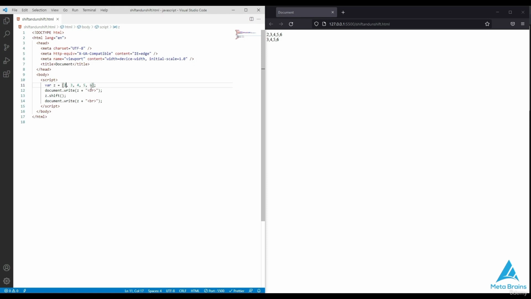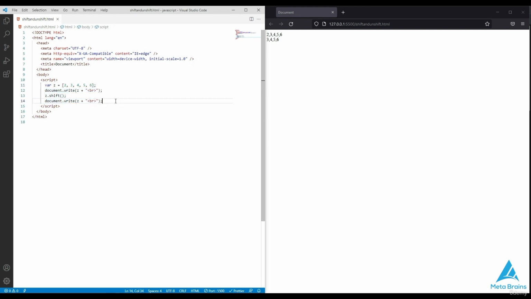In the pop and push method, when we talked about it previously, by using the pop, our last value was deleted, but by using the push, we added a new value. So basically, it adds in the last one. Now, the difference between the shift and unshift method is that when we use the shift, our first value gets deleted, and for the unshift, let's see how it works.